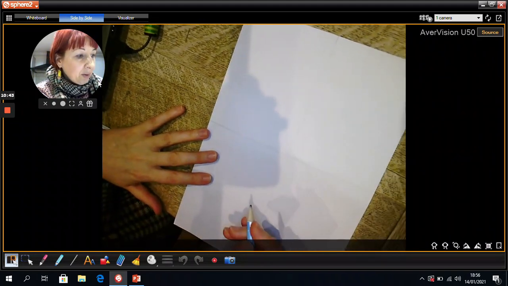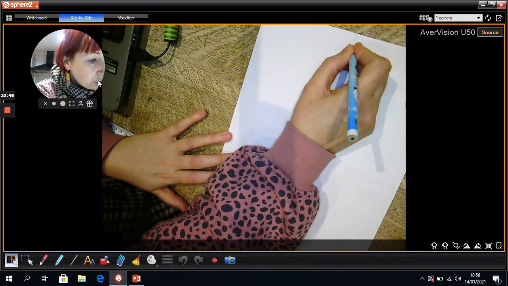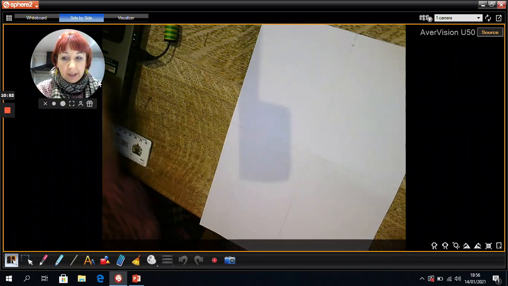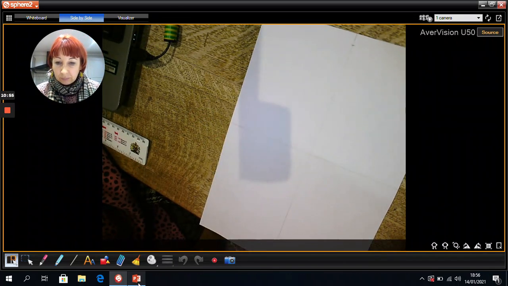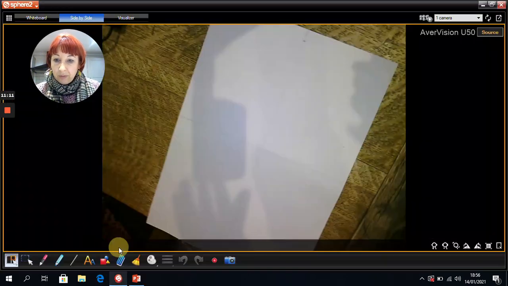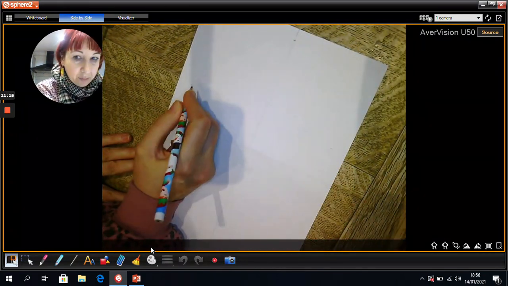Now I'm lucky enough to have the image in front of me, so I'm looking at that image. I know that the triangle is at approximately that point. I'm going to flash back to the image actually, and just make myself some markers, and then I'll show you what I've done. And flash back to my visualizer. So I put some markers for my first shape, my triangular shape.